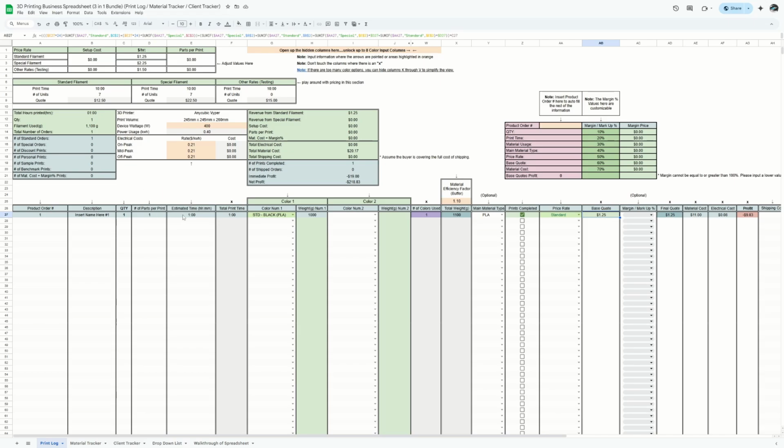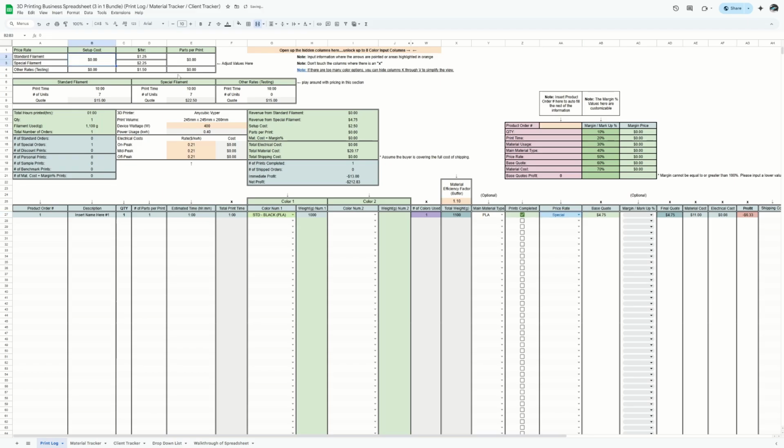And how long has this print been going for? An hour. And how much does it cost to print per hour? It's $1.25. So that's what you see there. If we put in our setup cost at 2.5, it'll increase that value by 2.5. And then the same logic applies to the special rates.